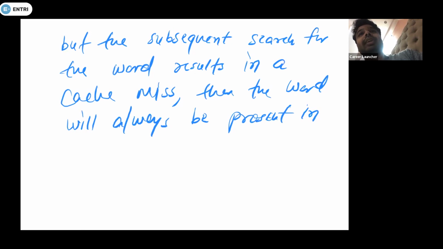Okay, and D, what is given here? A system that uses hashed page tables: if two distinct virtual addresses V1 and V2 map to the same entry with hashing, then the memory access times of these addresses will not be the same. Is it a true one? Yes, it is also a true statement.